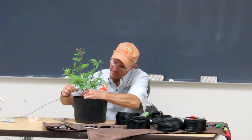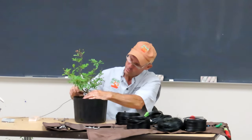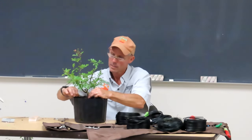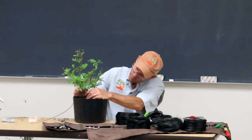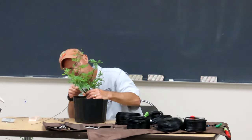Well, so now I'm going to take this wire and bring it down into the soil to anchor it a little bit, and then start coming around the trunk to get a good anchor on it. And we'll work our way up to the branch that we want to go around, which is going to be our cascading branch.